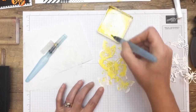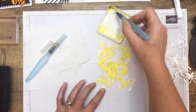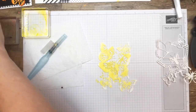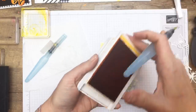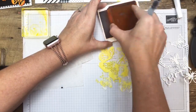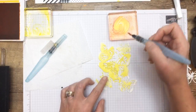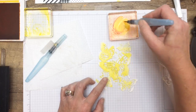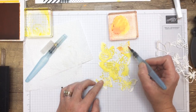All right, so you see, just a quick little brush it all on. All right, now I'm gonna move that one out of the way and I'm gonna bring over Mango Melody. I am loving Mango Melody lately. I guess I did need to squeeze it because I do have a block. Mango Melody is a really interesting color. It's an orangey yellow. Now I want this to be watery. I'm gonna actually put some water down there because I don't want it to be too strong. And I'm gonna start going on the outsides of the wings.